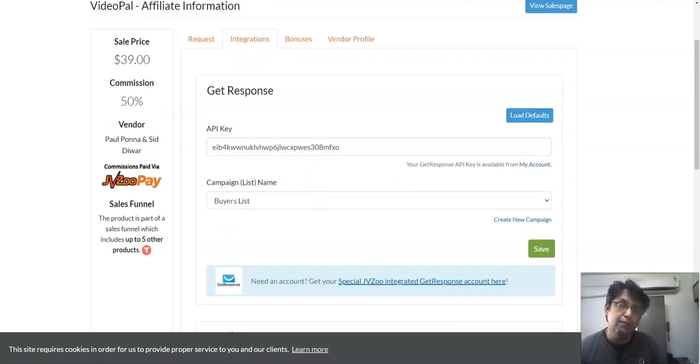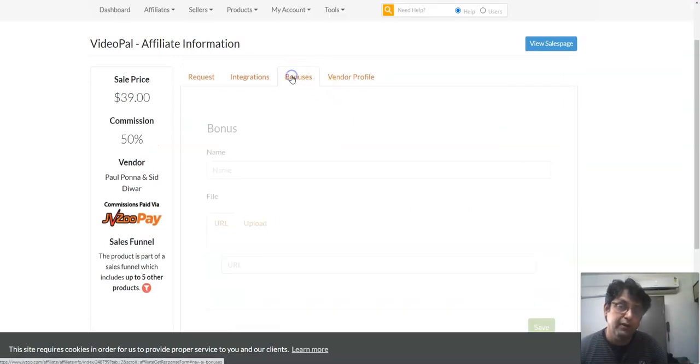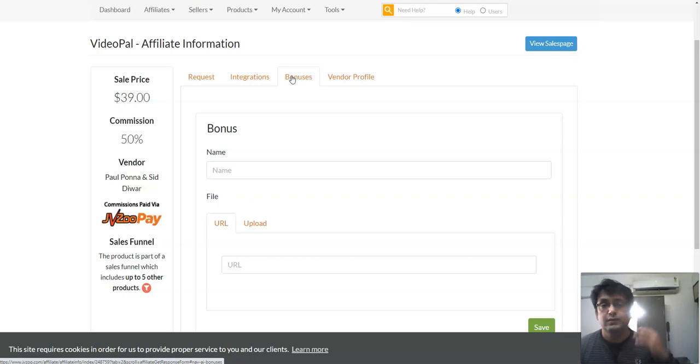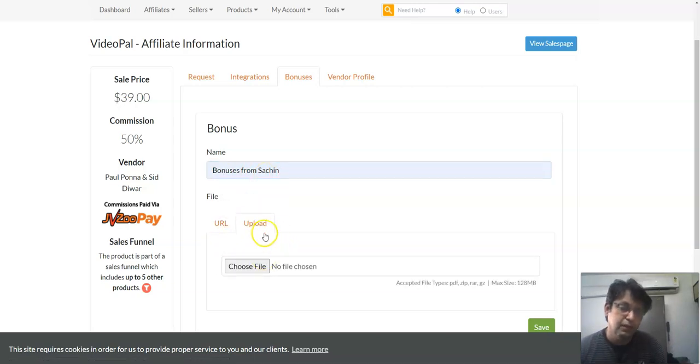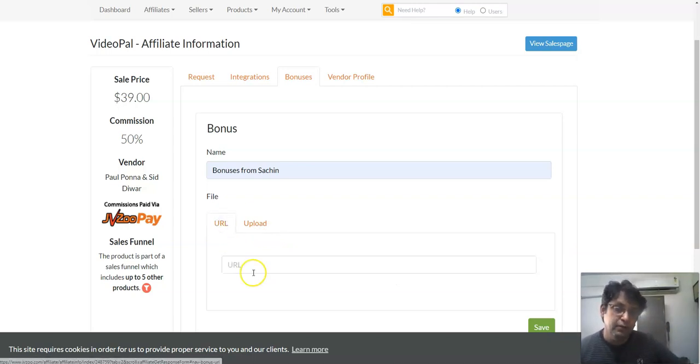Now another thing is, how could you deliver bonuses if you don't want to deliver through GetResponse? In this case, you come to this bonus section. You can name this as bonuses from your name, and then you can either upload a file if you want to deliver bonuses in that form, or you can paste in any of your URLs.